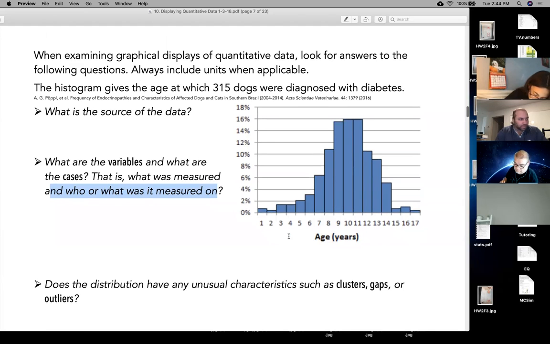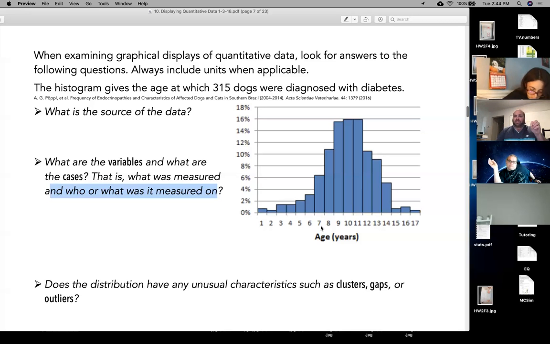So basically how you read it, it would be 32, right? Well, no, I don't necessarily say 32, because no matter how you read it, each bar is 1 year, right? One bar is 1 year, correct? So if I said 9 to 10, you can't use two bars to cover that, unless you mean from just turned 9 to just about to turn 11. Is that what you thought I meant from 9 to 10? Yes. Then in that case, yeah, it would be 32%. So maybe even my wording wasn't the greatest. Okay. Are there any unusual characteristics such as clusters or gaps or outliers here?